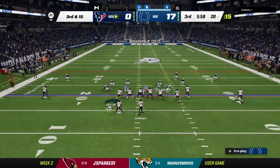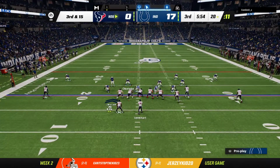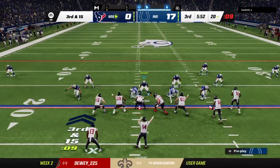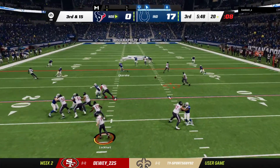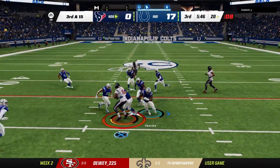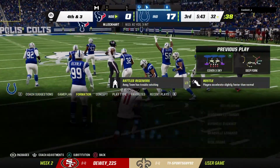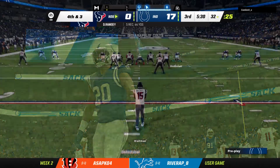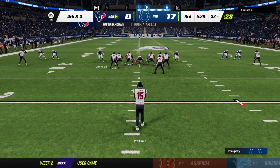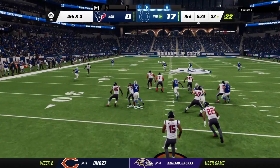And the offensive film session tomorrow may be a little longer than it normally is. Not a lot of positive grades will be handed out thus far. Now on 3rd and long, they'll look to throw. He finds his man, complete. It's Ramsey. And a good job defensively. They stop him short of the first at the 32. They'll get 11, but it'll still lead to a 4th down. The Texans send the punter out as he'll kick it away for the 2nd time.